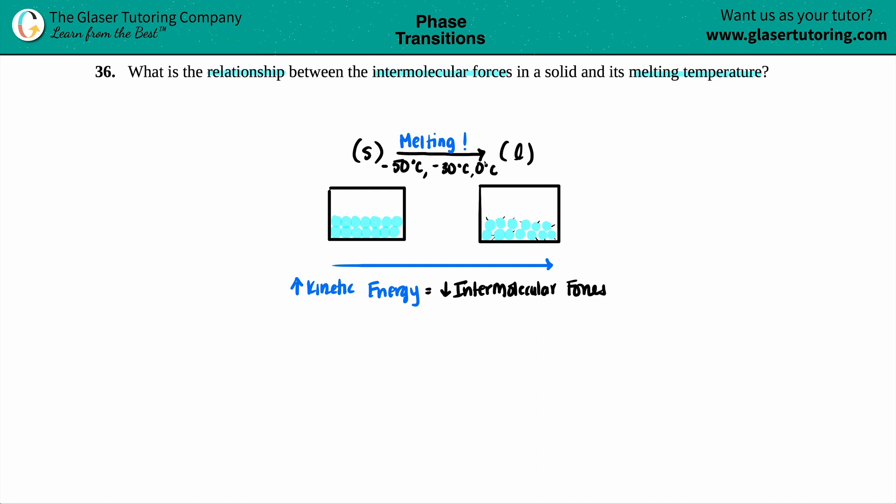Well, the idea here is that if you have a high melting temperature, so we'll start off with that. If you have a high melting temperature, do you think, now keep in mind that as you're getting higher in value, the temperature is rising. It's starting to become more hot. So more heat. But if you have a higher melting temperature, do you think that you had a lot of intermolecular forces to overcome or a little? You had a lot.